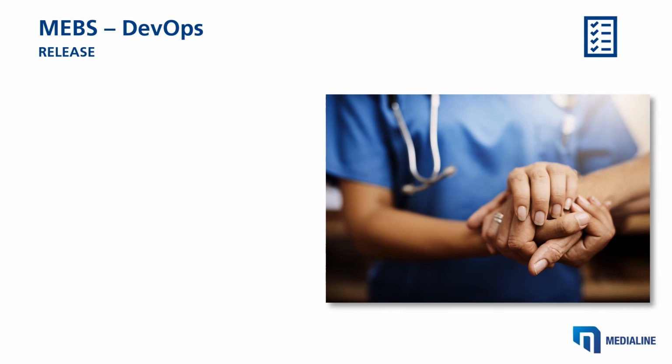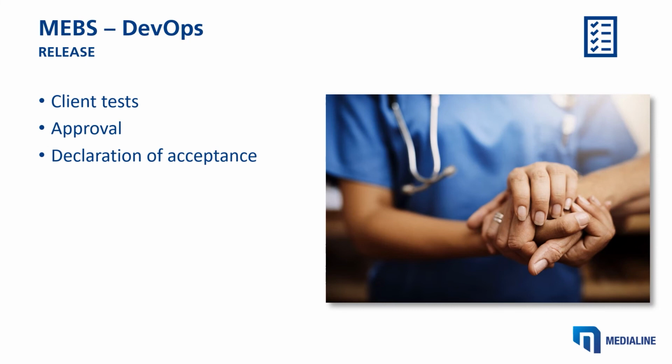The phase release, much like the phase test, involves testing. This time, client tests. These are carried out by key users. Once the tests have been successfully carried out, the client gives their approval in a declaration of acceptance. With this document, the client declares the software application or system is functional and works as was intended. Hereafter, necessary training is offered to the client's employees so that the software can be rolled out and deployed, which brings us to our next phase, known as deploy.